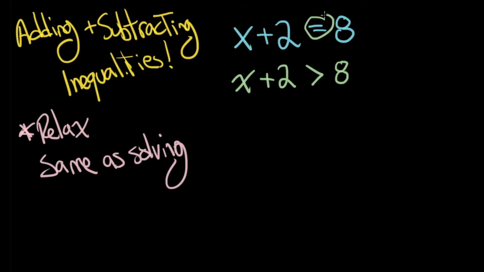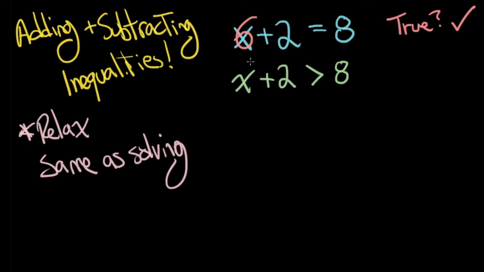So the difference here is that if it's an equal sign, we're saying specifically, what is x going to be? What is it exactly going to be that is going to make this statement true? Like, how do you make it true? That's really what you're trying to do. So what does it have to be? Well, for this one, I think you can probably say that if this was 6, then that would make it true. Yay. Well, over here, how do you make this one true? This says a number plus 2 is going to be bigger than 8. What could it possibly be?